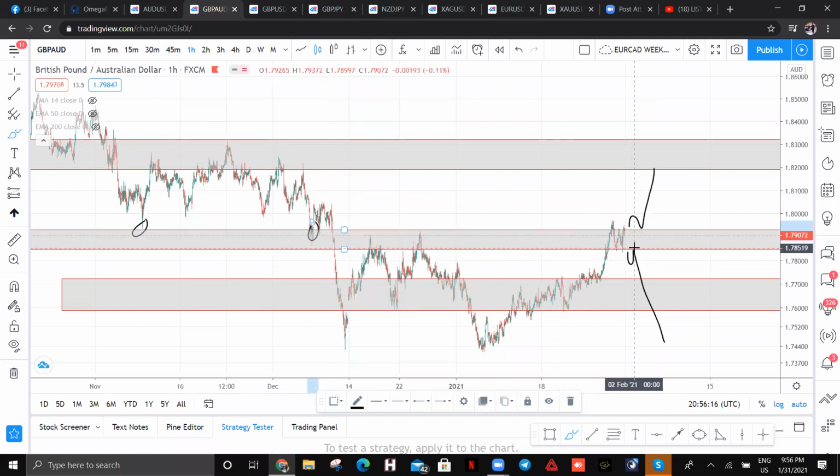So you can't be thinking of selling. But for you to confirm the sell, you wait for price to break out, retest, then you do what? Sorry, for you to confirm the buy, you wait for price to break out of this support zone, retest this zone, then you buy comfortably up to that level. So now let's determine that.